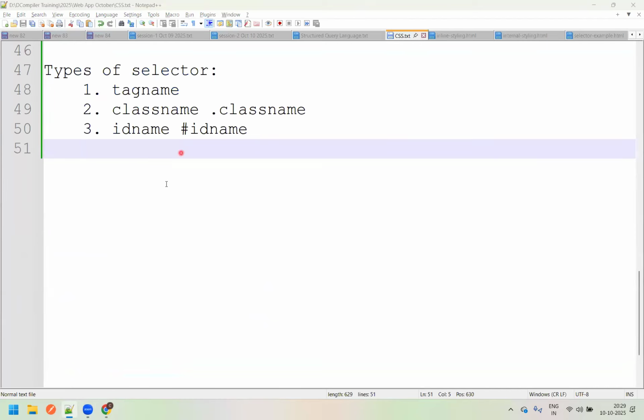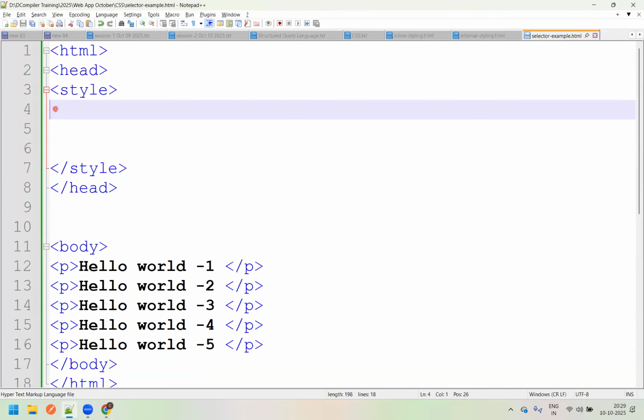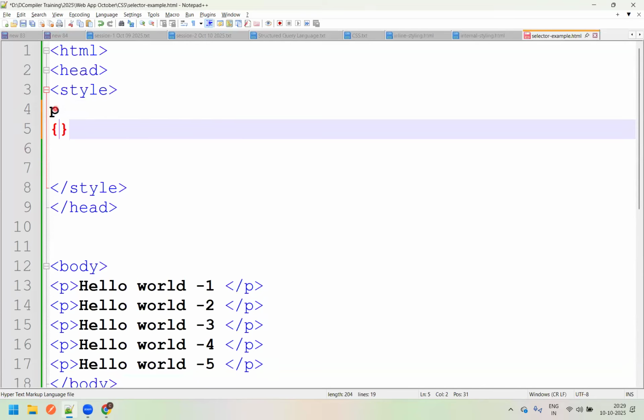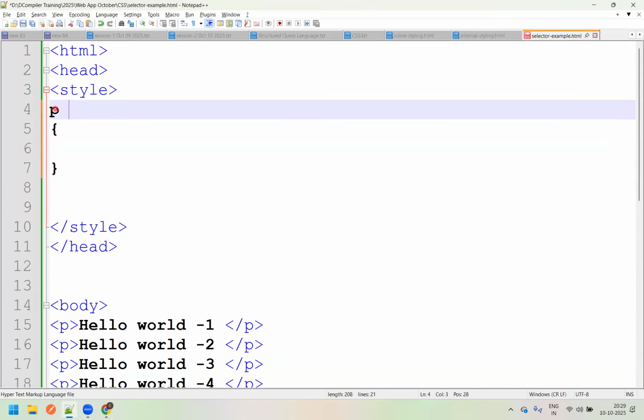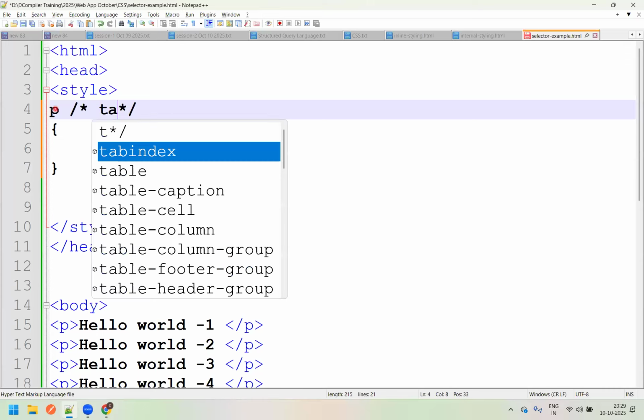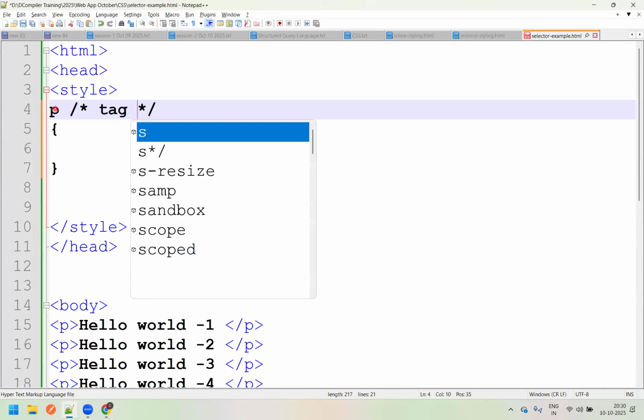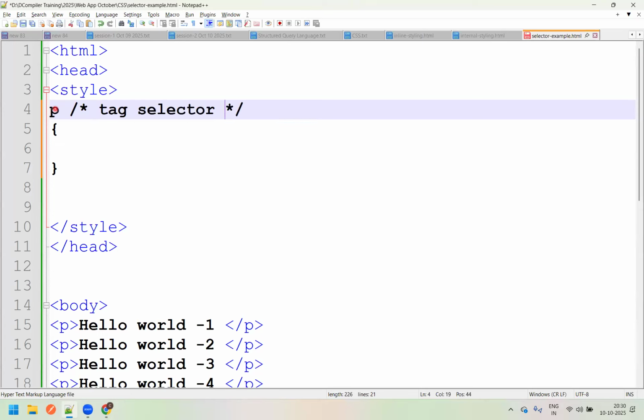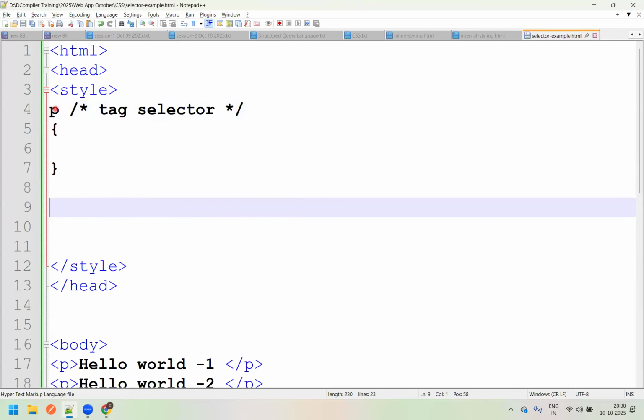How do you write it? You'll write the tag name. This is an example of commenting. This is known as commenting. This is your tag selector. Right? This is your tag selector.